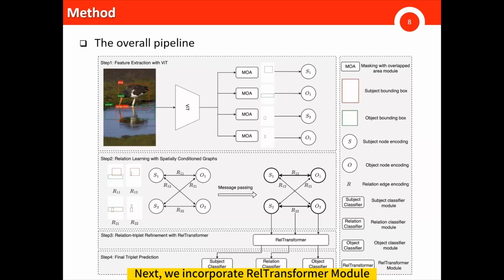Next, we incorporate the transformer module to refine the relationship features. Finally, the refined features are separately input into the corresponding classifiers to obtain the predicted categories. We will provide detailed explanations for each step afterwards.